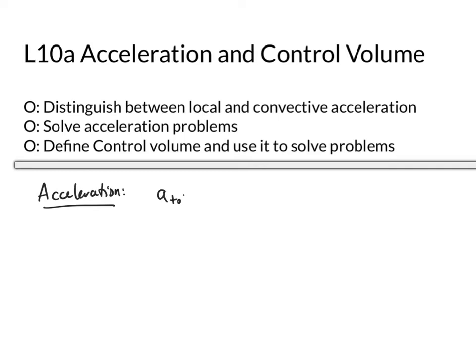I'll call this the A total, okay? And this is going to be the acceleration total, and this is going to be along a streamline. Now you might typically think, well, that's the change in velocity with respect to time, dv/dt. And that kind of works, but we need to account for the fact that something can be accelerating as it moves in the streamwise direction. So that looks like this, ds, where s is the direction along the streamline.